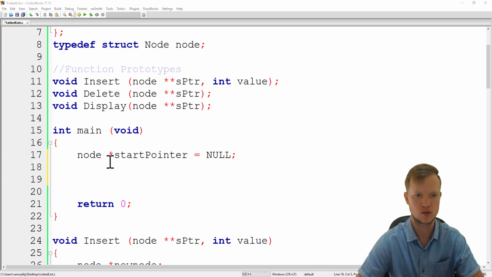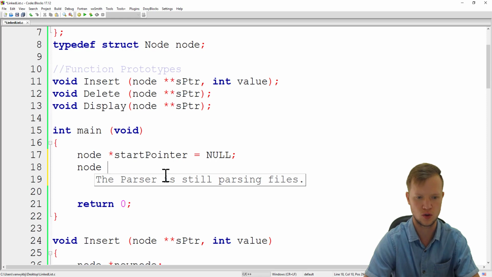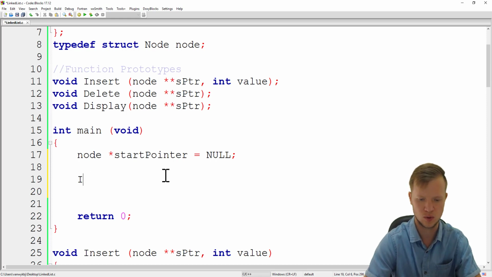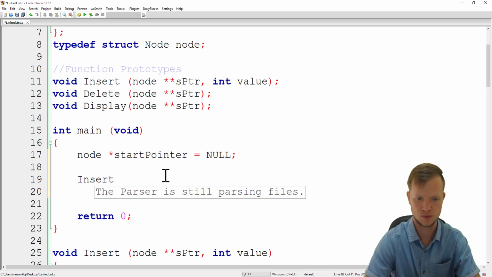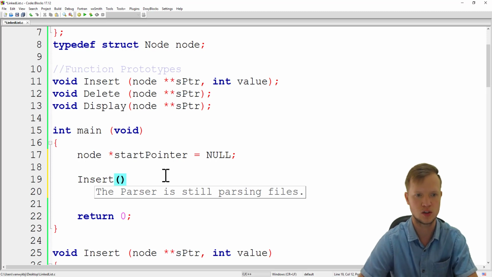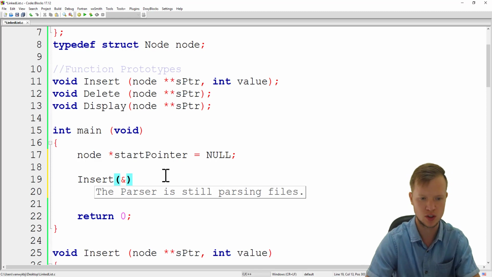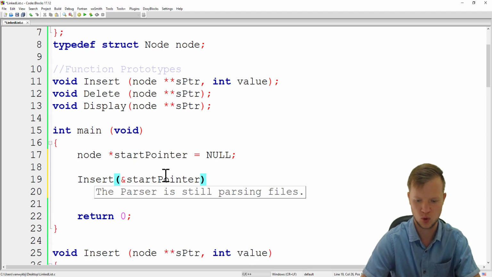So first of all, let's go and add a node. We will say insert. We will call the insert function. We will send the address of the start pointer, and we will add 5.